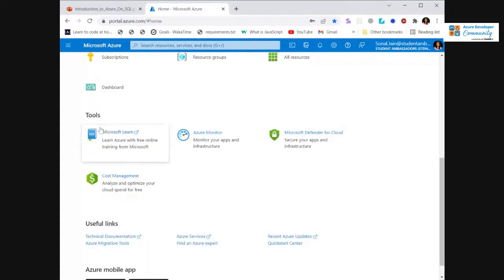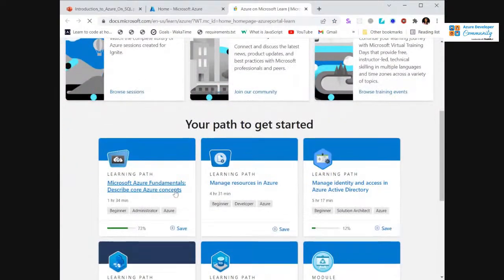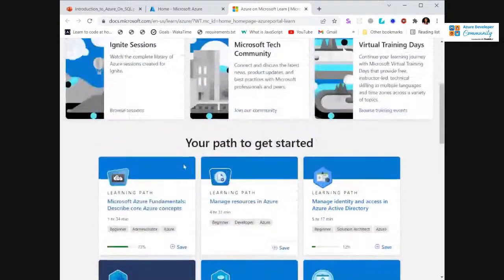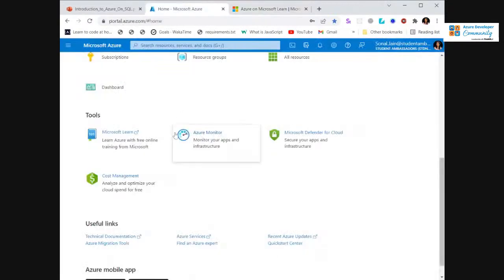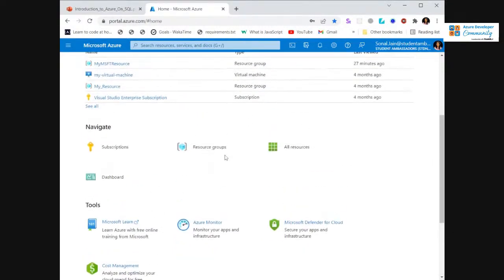In Microsoft Learn, you have various learning paths; just go ahead and complete those, and you will see that you are able to grasp most of the concepts. And technical documentation is all about reading the blogs which are provided.